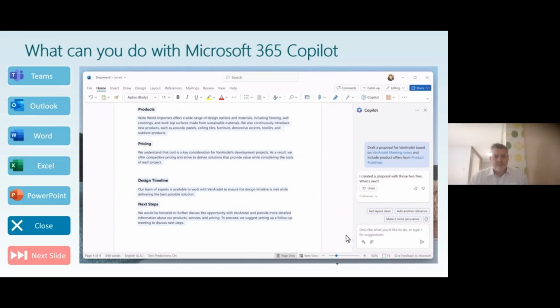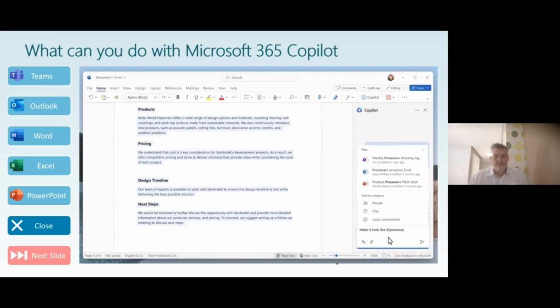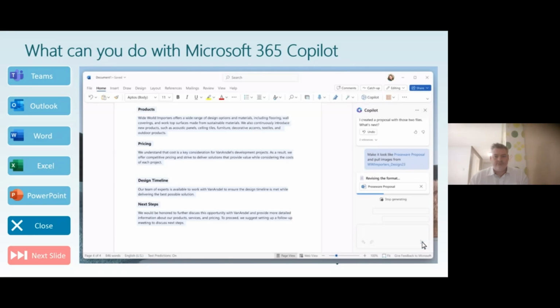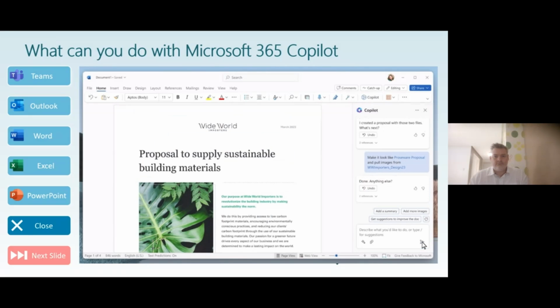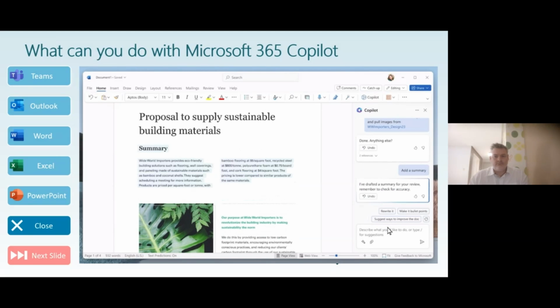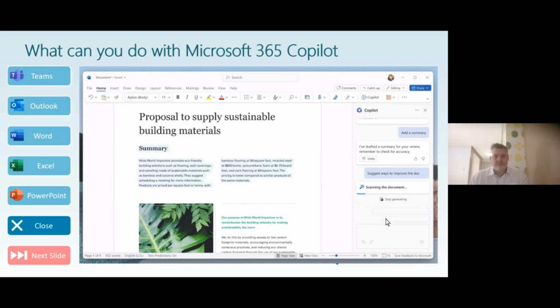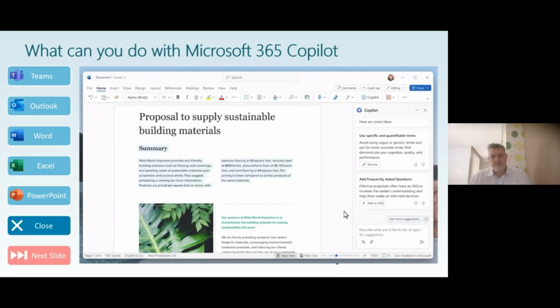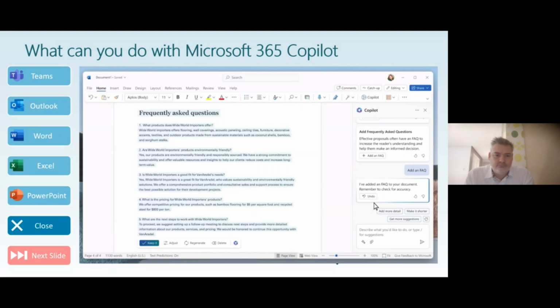Now let's say you want this to look like your previous proposals. Copilot can give you a draft in the format you typically use. It inserts product images and pulls in relevant visuals from other files. You can include a short summary at the top of the document. And Copilot can make suggestions to strengthen the proposal, like adding an FAQ, which it will generate for you to refine.